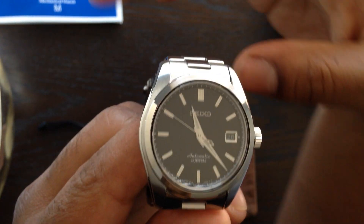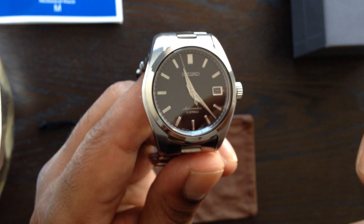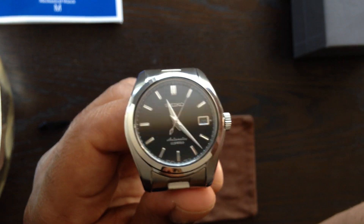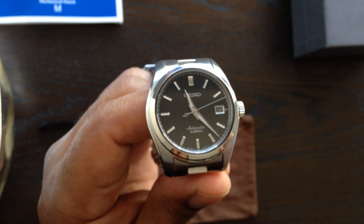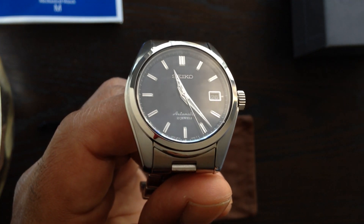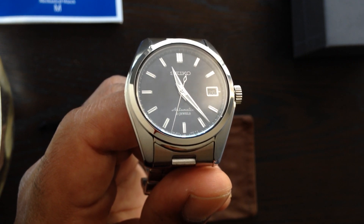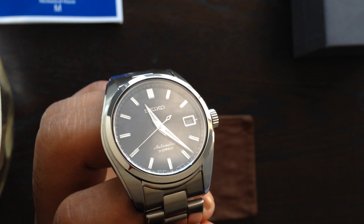The display case back is a screw-down case back with Hard-Lex crystal, which is Seiko's proprietary crystal. It is less scratch resistant than sapphire crystal but supposedly more shatterproof. The front is a sapphire crystal, which is more scratch resistant but possibly less shatterproof than Hard-Lex. Because it is more scratch resistant and used in higher-end pieces, it contributes to the higher price generally seen on watches with sapphire crystals.